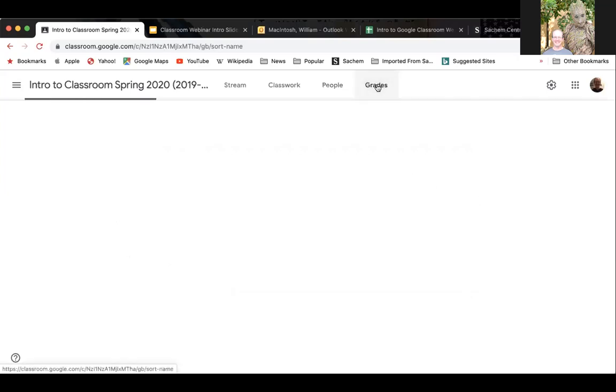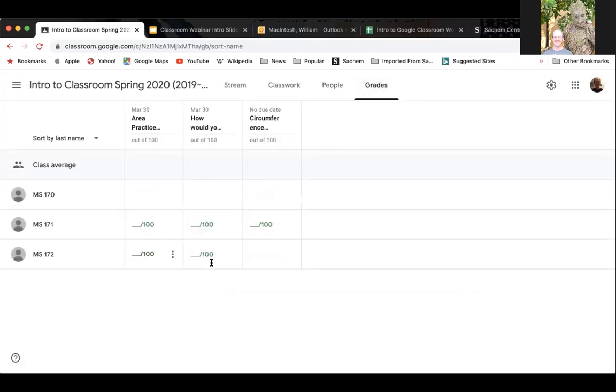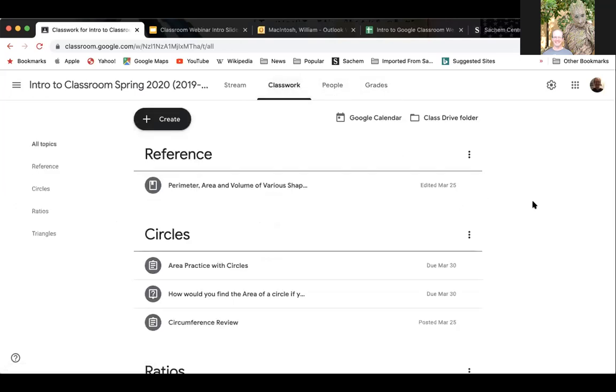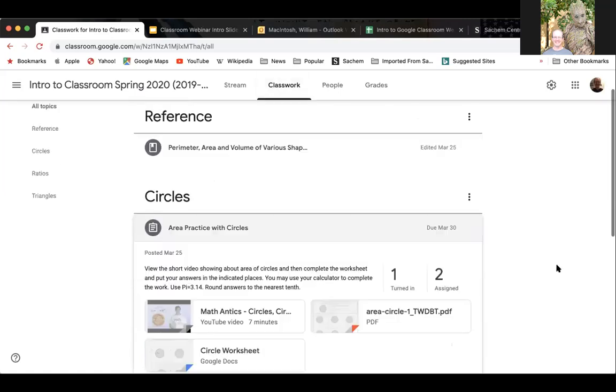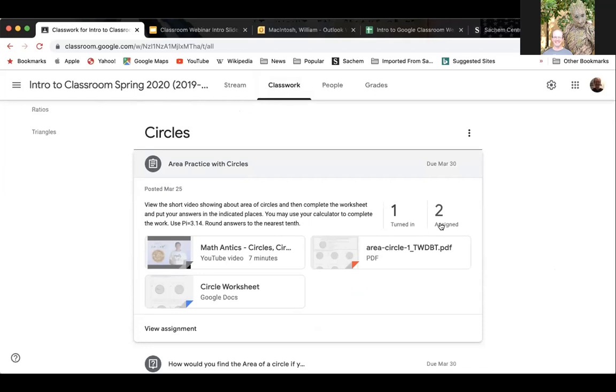All right, and here's the grades now that I have some assignments and the like. As I fill in scores for people, I can go ahead and fill out these, the grade chart will fill in. But you might be wondering, hey, what does it look like, an assignment, like that assignment we made? I think I made the same one, this area practice. Maybe someone might have done these. So I clicked on classwork and I've gone over to my circles. I can see that I have assigned this to 3 students. One of them has completed it. As someone has completed an assignment, I can go ahead and see what that looks like.